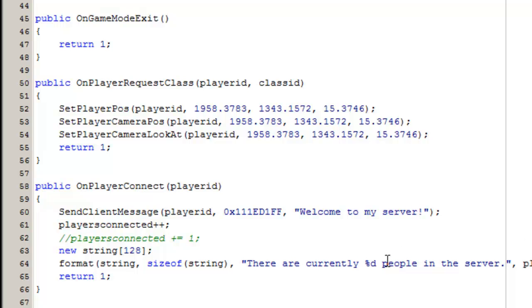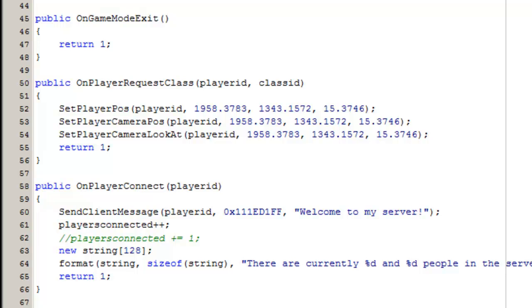But you're probably thinking, what if you have two variable fill-ins in this? So let's say you had another %d. Now it's simple. It follows in order.